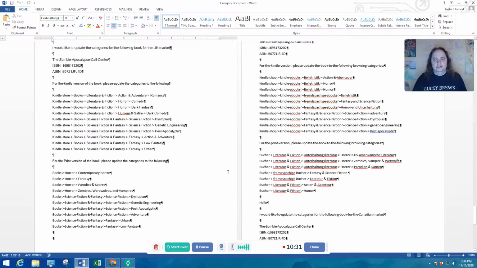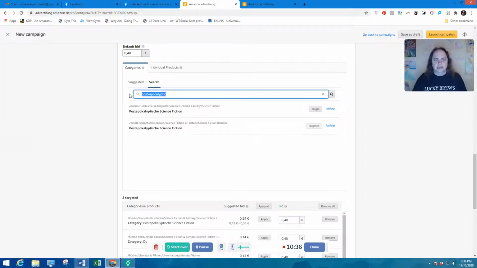And you don't even have to have it in German. You can do what I'm doing here, where you just type in the English equivalent. It'll still pull it up. This is why, with your foreign markets, your international ones, you want to know what the categories are if possible. Okay, genetic engineering didn't pull up on that one.